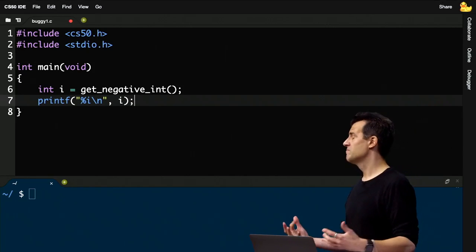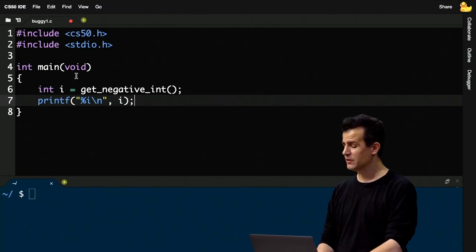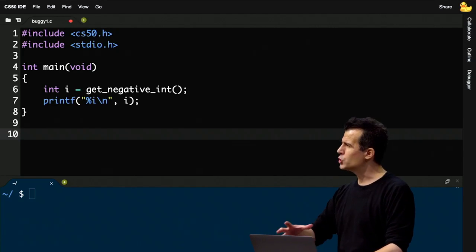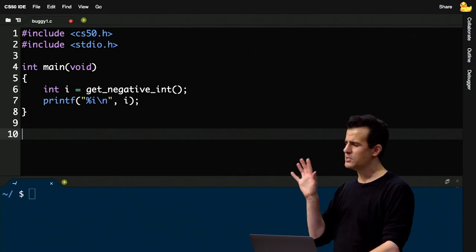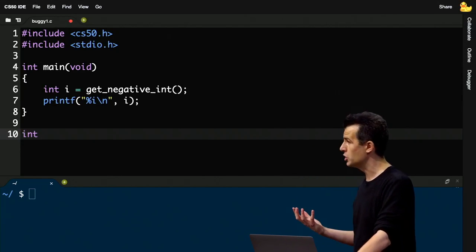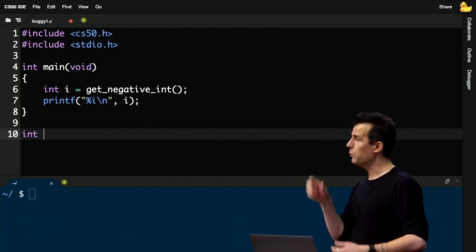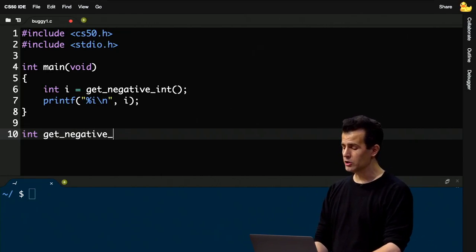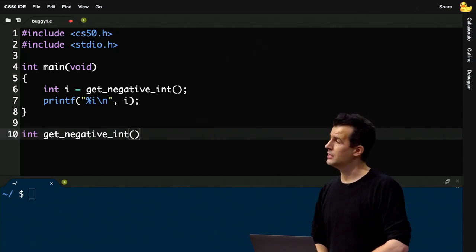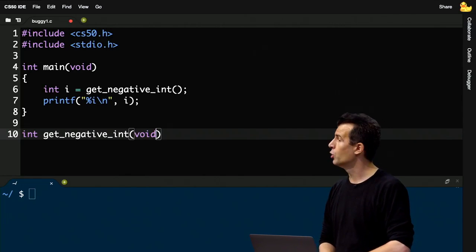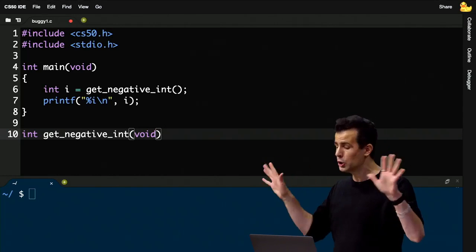Now, there's only one problem. getNegativeInt does not exist. So like last week where we implemented getPositiveInt, this week I'll implement getNegativeInt, but I'm going to do it incorrectly at first. Now, getNegativeInt, as the name implies, needs to return an integer. And even though we only spent brief time on this last week, recall that you can specify the output of a function, a custom function that you wrote, by putting its so-called return value first on this line. And then you can put the name of the function, like getNegativeInt. And then in parentheses, you can put the input to the function. But if it takes no input, you can literally write the word void, which is a term of art that just means nothing goes here.